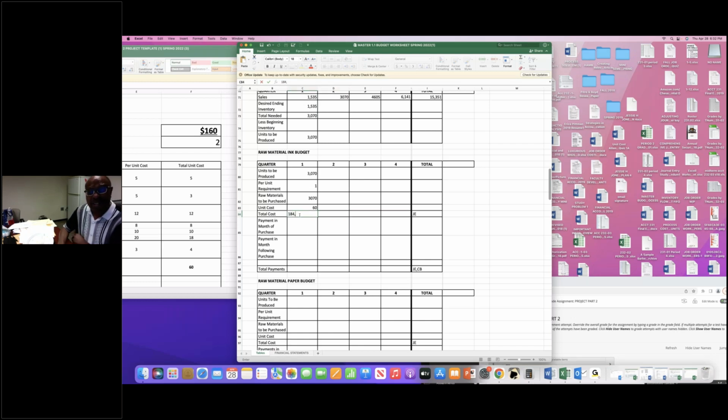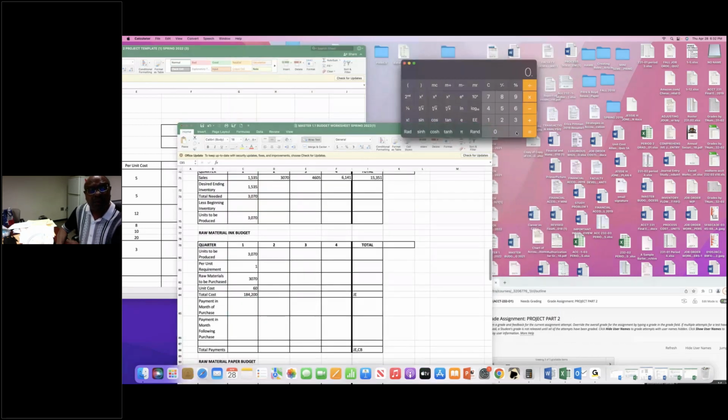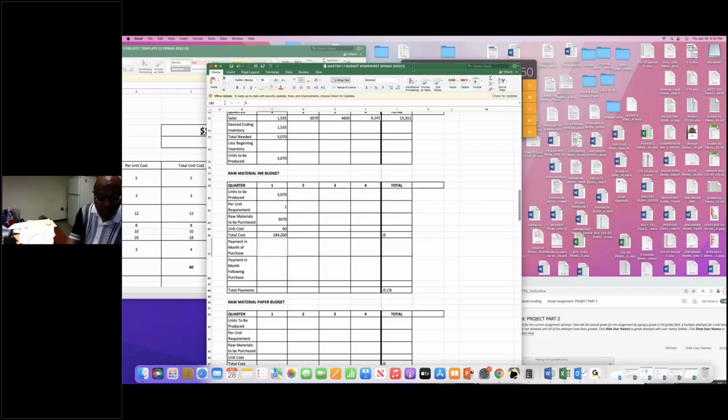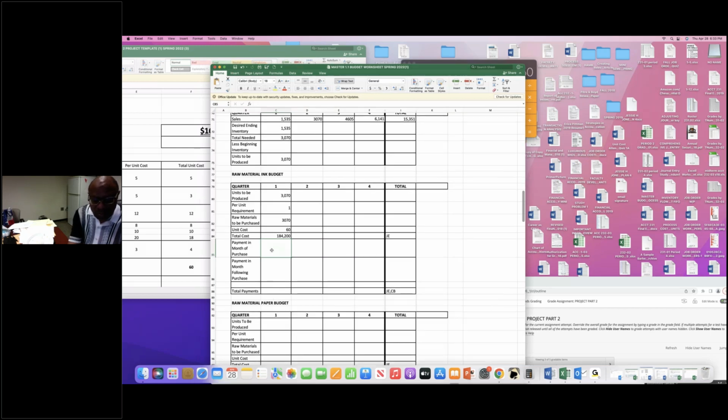We only have to pay 75% of this. So what's 75% of 184,200? I don't know if my number is right.